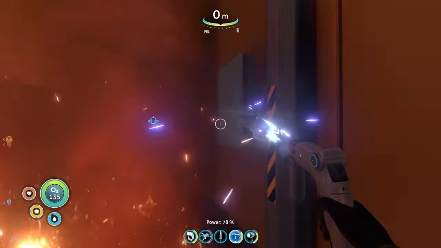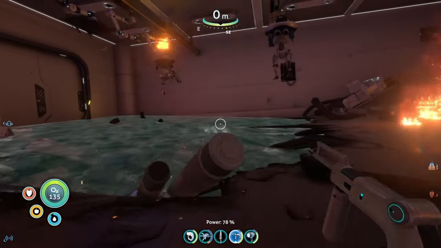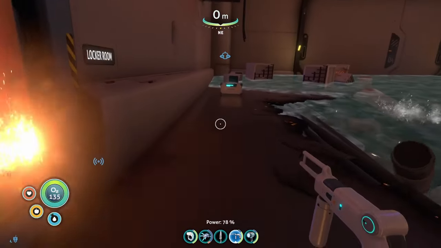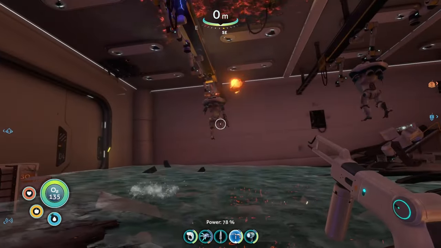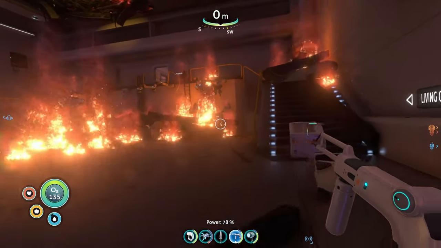Kinda sizzly in here, you know? Perfect. Well, we have the prawns in here. Power seal. That's very good because my power is kinda low. Oh my god. Yeah. So we need to scan those. I think you can scan them from here.